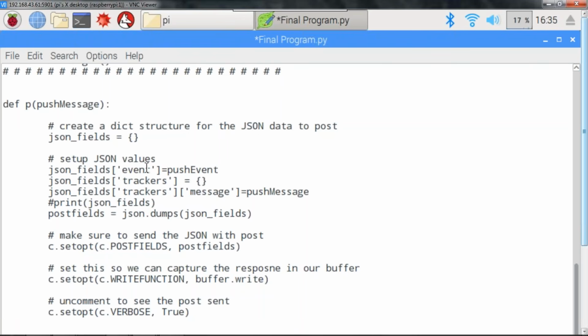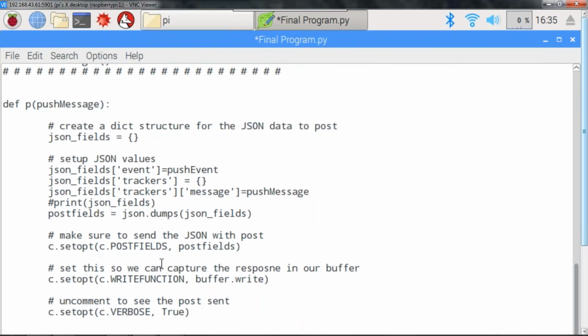Then comes my tracker. I have not specified any tracker as such. Then comes my message, wherein I'm going to pass the push message. Push message basically is the temperature, the pressure and the humidity. If you want you can print this, but I'm not going to print it here. Finally, I'm going to use json.dumps to make a JSON string and assign it to the postfields variable. Postfields is the variable which I'm going to pass to my API.